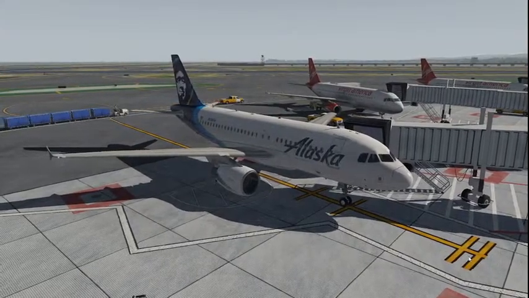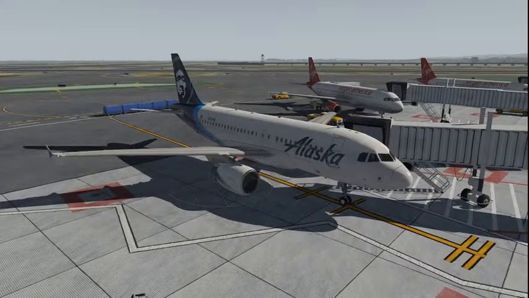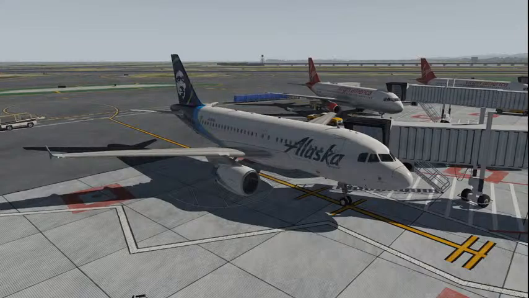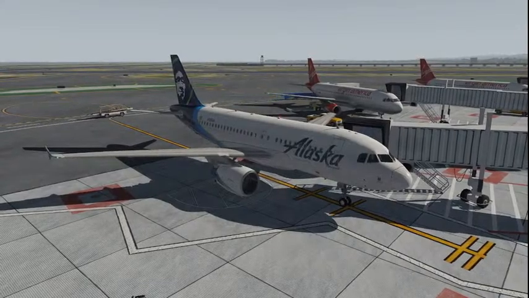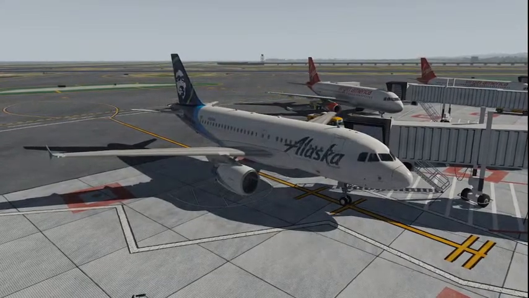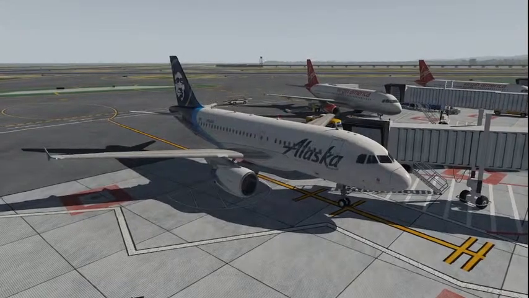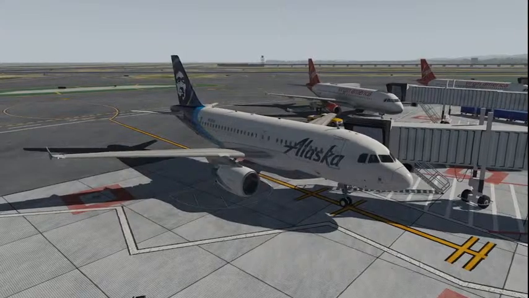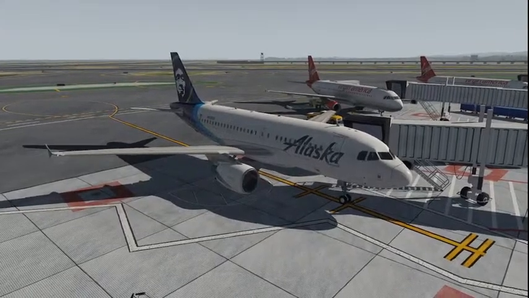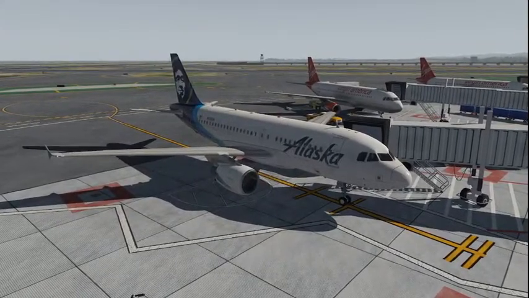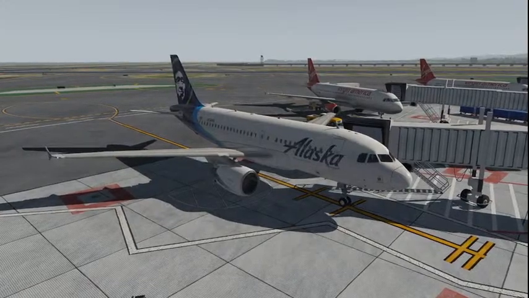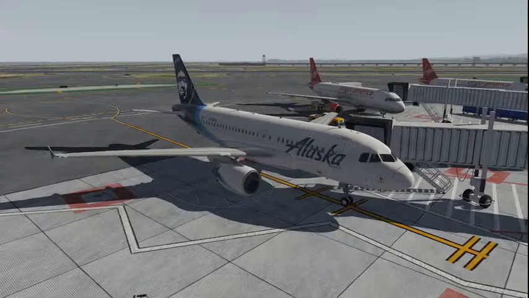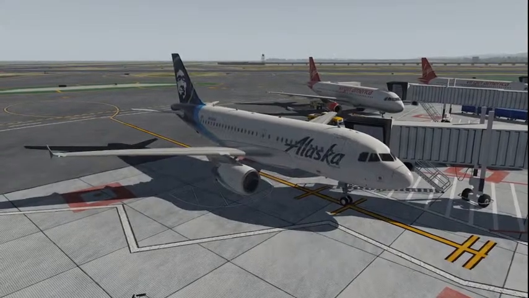But yeah, unlike other streams, I've already got this plane started up, and I started to do some configuring in it. I just updated the aircraft, so I just wanted to make sure it worked. Other than that, everything is ready to go. I haven't loaded up any fuel or passengers yet, but that's something we're gonna have to do in a bit. So with that said, we are ready.